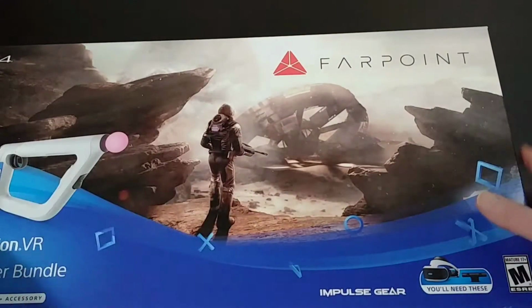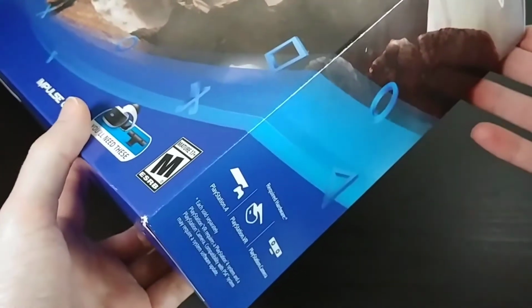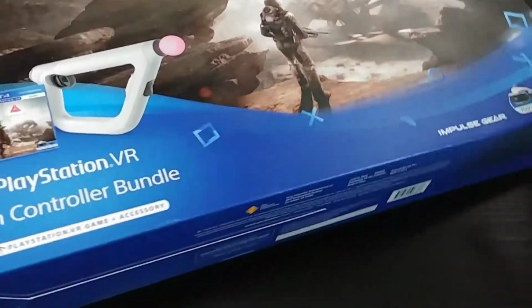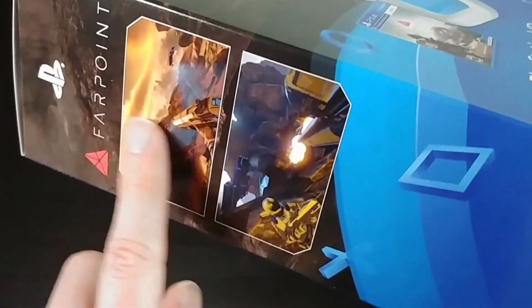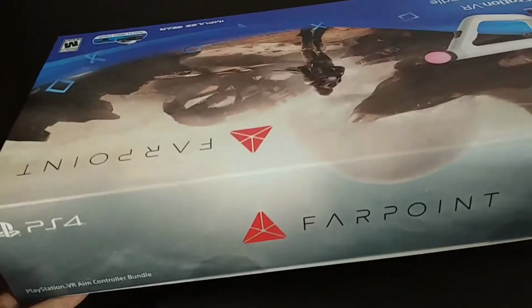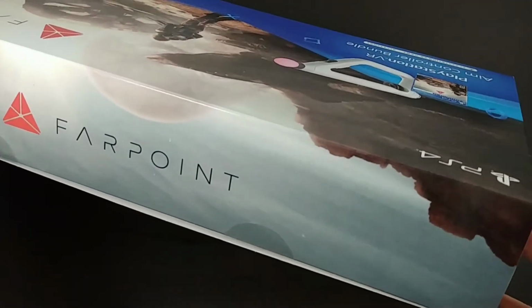So yeah, I really like the artwork. It looks really cool. It's kind of like a painting. And then the artwork wraps around the side here, as you can see. And it also wraps around this side, but on this side there are actually some screenshots from the game. And this just tells you what's inside of here. So the art does wrap around to the top, as you can see there. So the top looks pretty awesome as well.